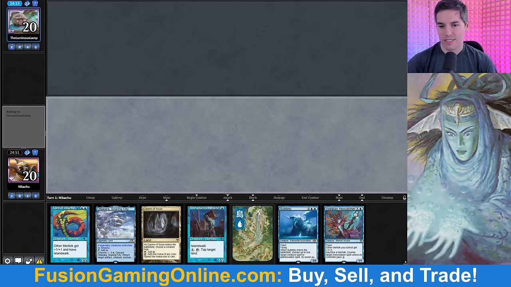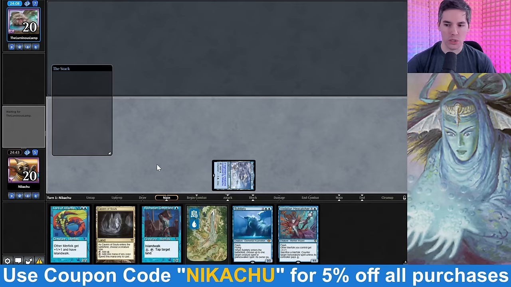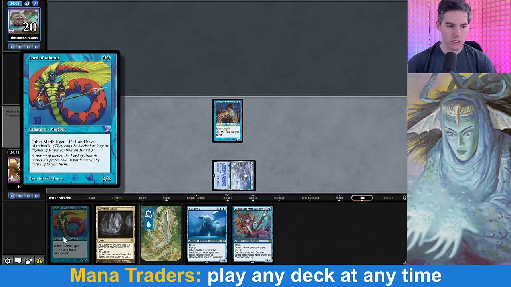Is this a mirror then? Okay, maybe it's gonna be a Merfolk mirror. If it's a Merfolk mirror, whoops, I shouldn't play the Ottawa. That's a bit silly. I could play the Cavernous Souls. That doesn't hurt much, but I gotta avoid playing the island. Regent Dockhand. Okay, there is some awkward stuff here though. Ooh, Lord of Atlantis.